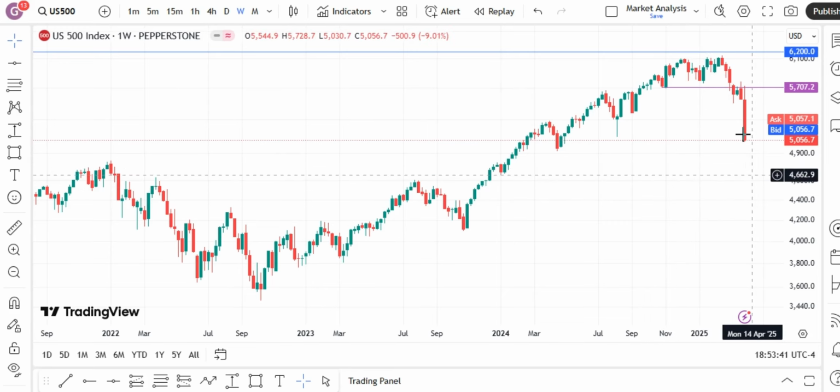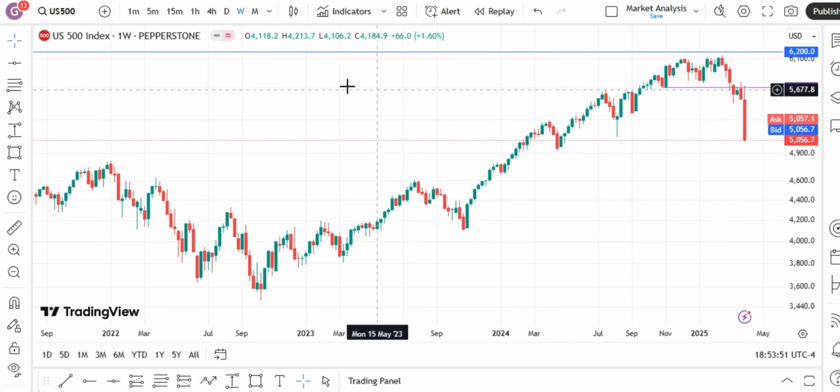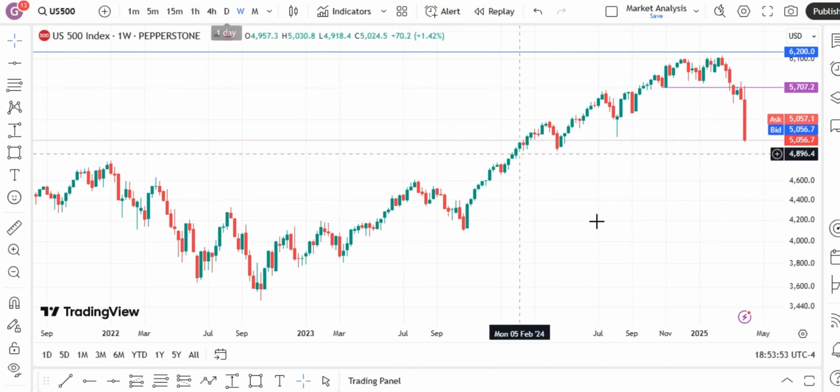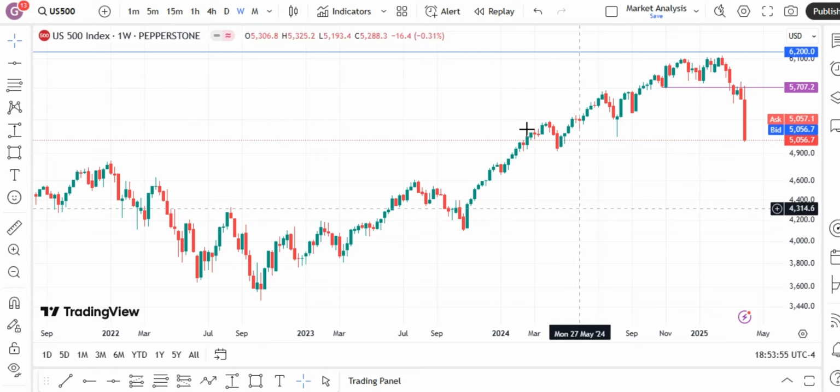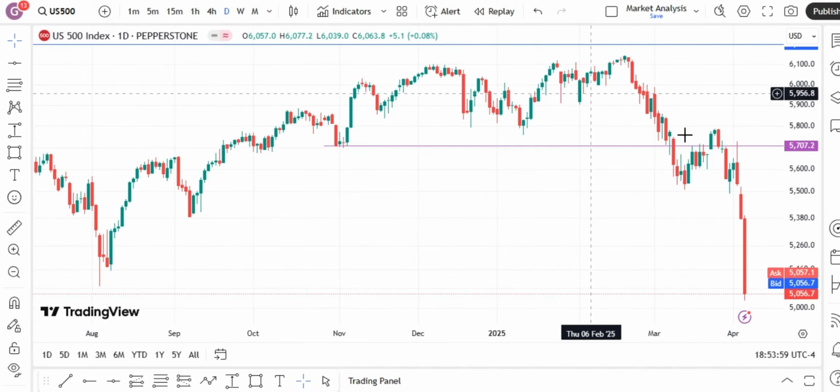So we see this movement to the downside. All it's looking for is just a correction between this low and this high, a correction to the downside into discount for another movement to the upside. So we are still bearish on our indices. There's nothing to analyze. It's just the same thing we talked about last week. That's what we want to see happen.